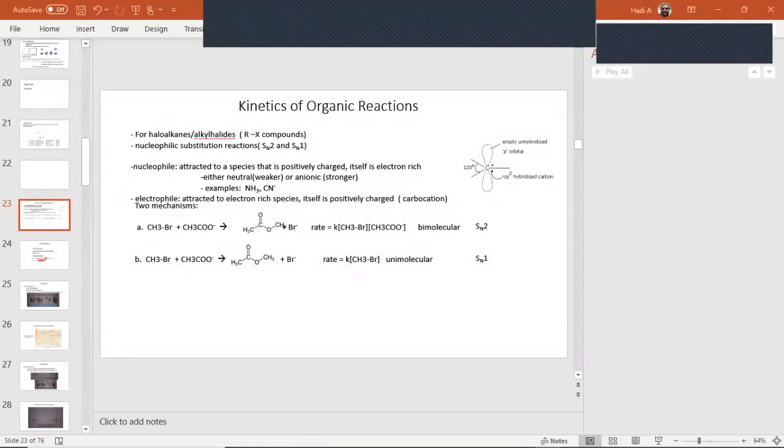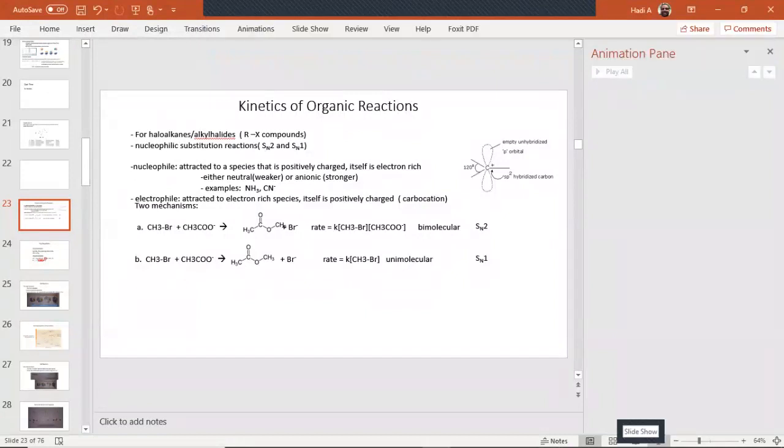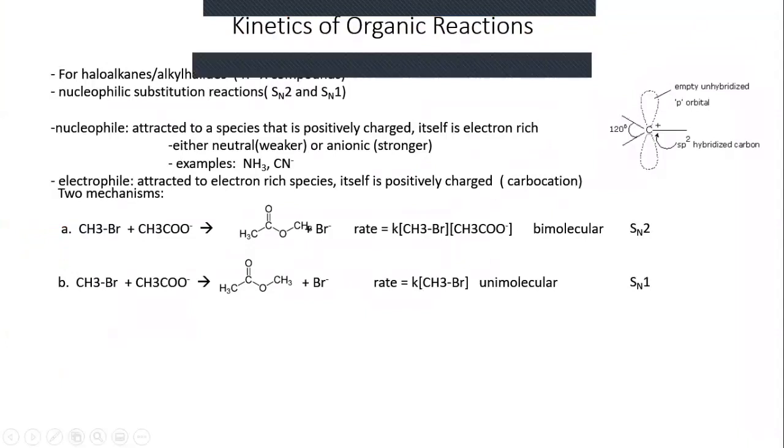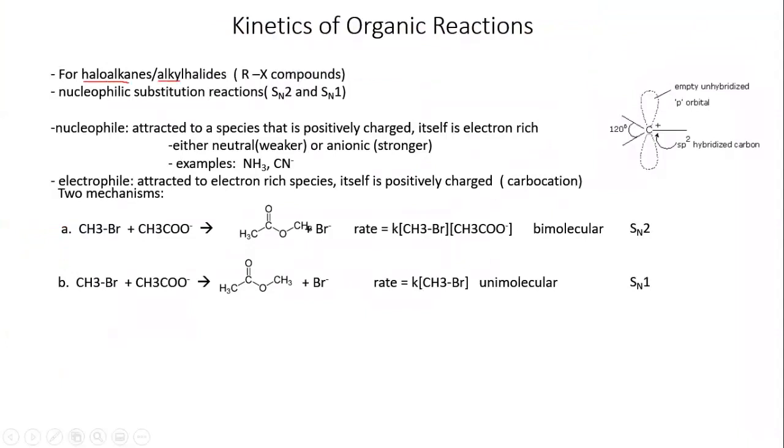Well, let's get started today. We'll be talking about substitution reactions, going over a little bit about what we discussed in class before spring break. And so we're going to first start off with talking about a certain type of organic reaction involving haloalkanes or alkyl halides. This is the class of compounds we'll be discussing.